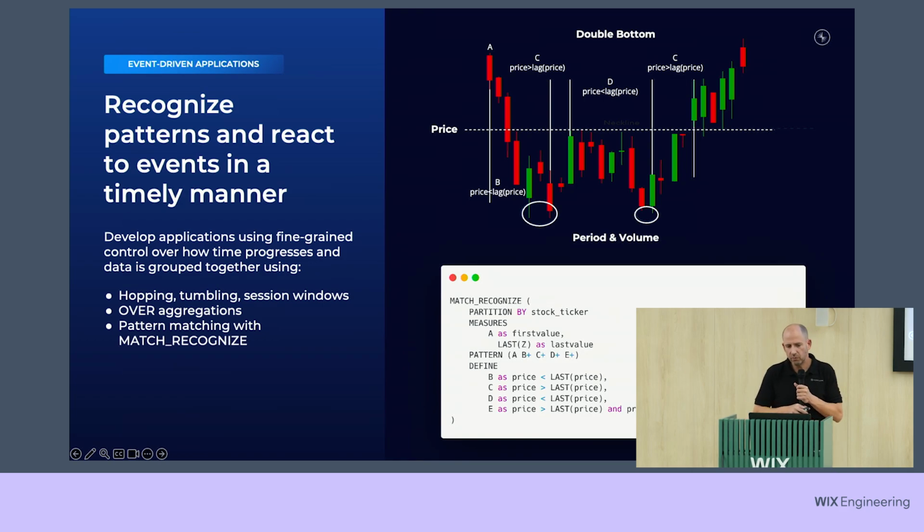We can also do hopping windows, tumbling windows, and other capabilities that we have in Flink SQL, to take action in cases where we have a pattern, or, like I said before, do a select count of the credit card swipes. So we can do that as well, with aggregations and so on.